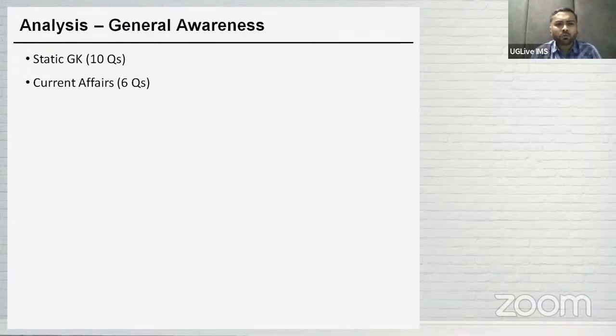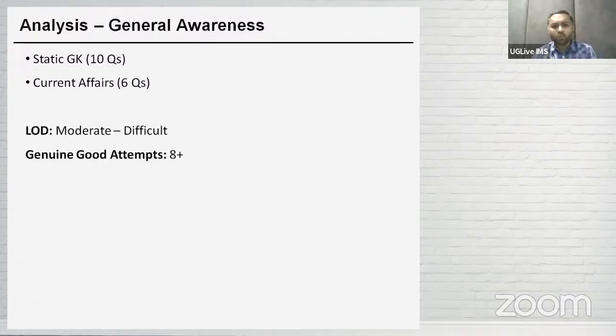The static GK part was slightly difficult as compared to slot one. And I mean, GK is slightly subjective. Like if you know the answer, for the majority of the questions it becomes easy for you, right? But however, it was not a stark difference between the two sections. So last time also we kept it moderate to difficult. Genuine good attempt in slot one, we had said it was 9 plus. I have decreased it by 1.